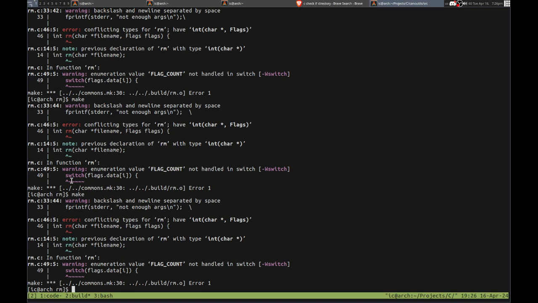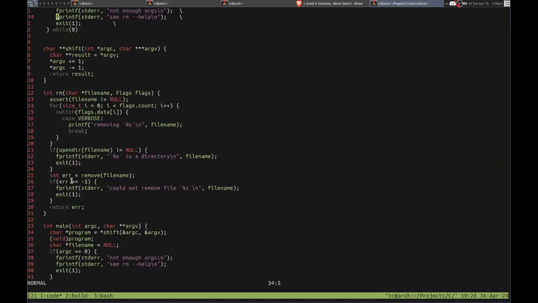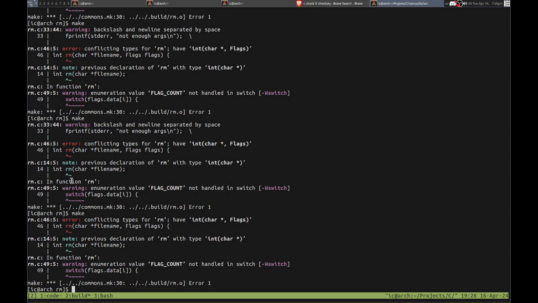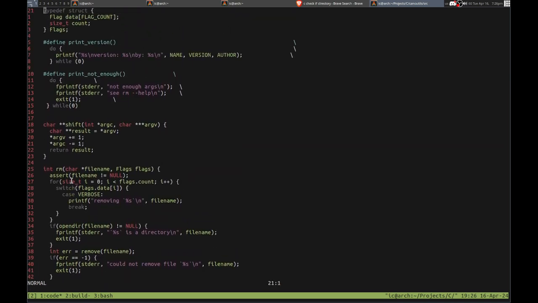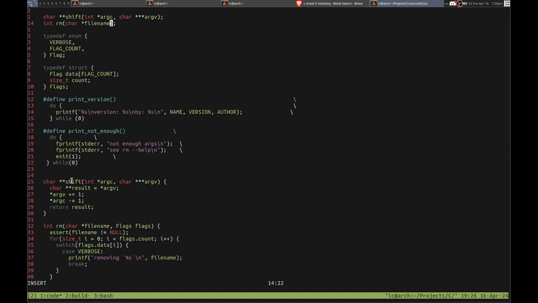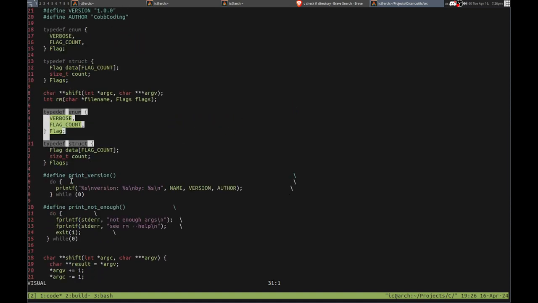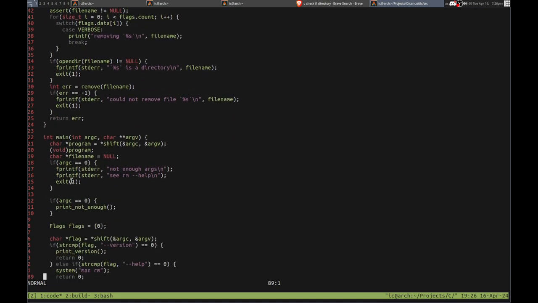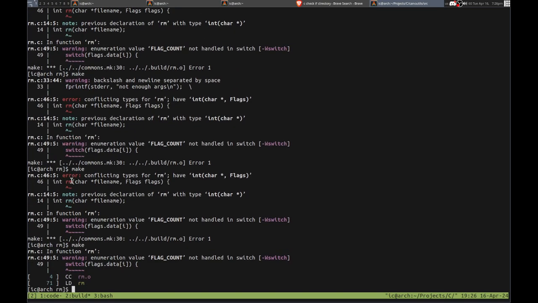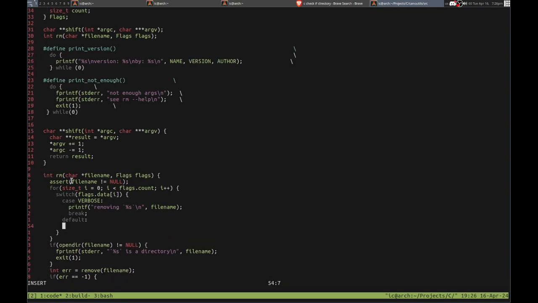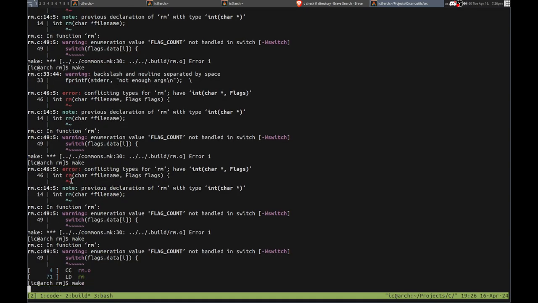Just with the new line stuff, let's see. Alright, and clicking type names for remove. Oh yeah, so I need to update this. This one, so flags. And that means this has to go above. Okay. And flag count, not in, yeah, so we need like the default will just continue. Okay, and let's try that.